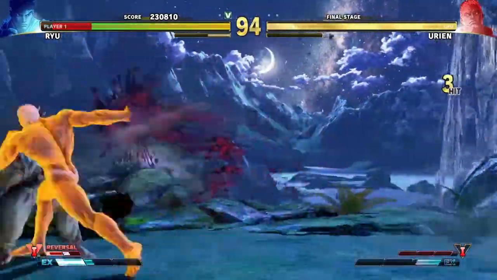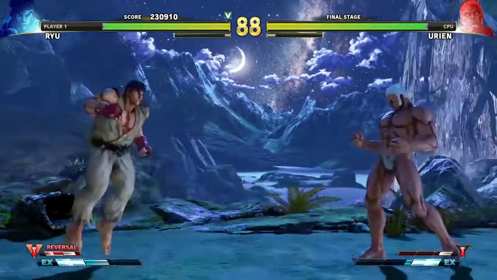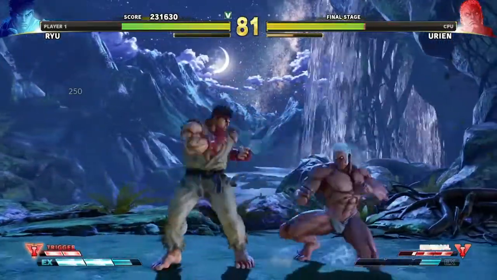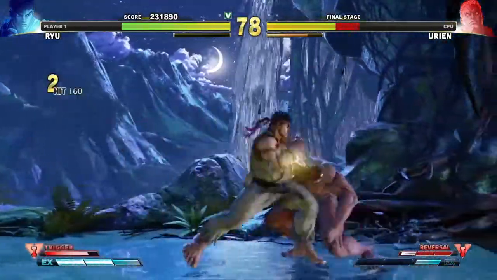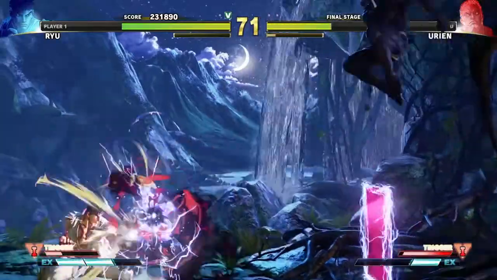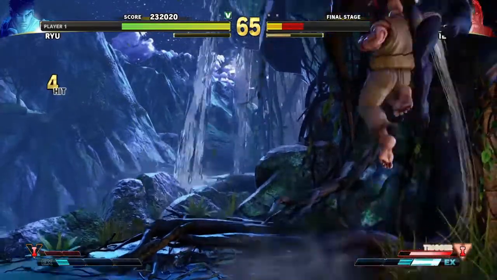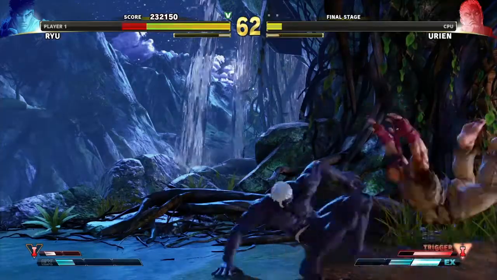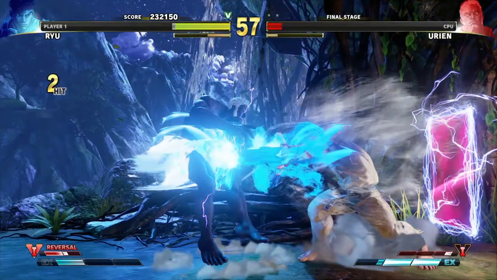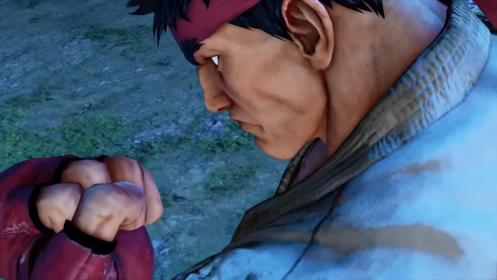Ow. Uh-oh. Oh man. Crouching hard punch range. See, this is third strike because I can parry. I don't get the computers, man. They'll sometimes stare at just the most obvious attack, and other times they'll completely destroy you before you do anything. They're weird. They're weird, man. I don't get it.